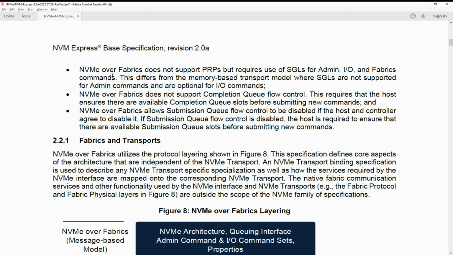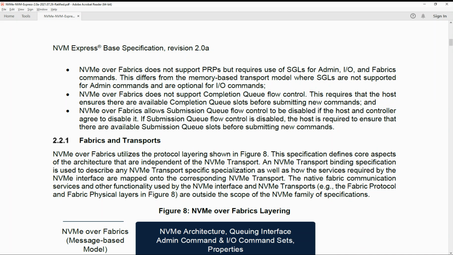NVMe over Fabrics does not support PRPs but requires the use of SGLs for admin, I/O, and fabric commands. This differs from the memory-based transport model, where SGLs are not supported for admin commands and optional for I/O commands. NVMe over Fabrics does not support completion queue flow control.